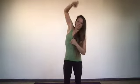Take bigger circles forward. So maybe bent arms, bent elbows, or straight arms, and go to a pace that feels comfortable for you. So if you're energized and you wanna go faster, feel free. If you wanna go slower and really dive in, feel free. Now rotate back.